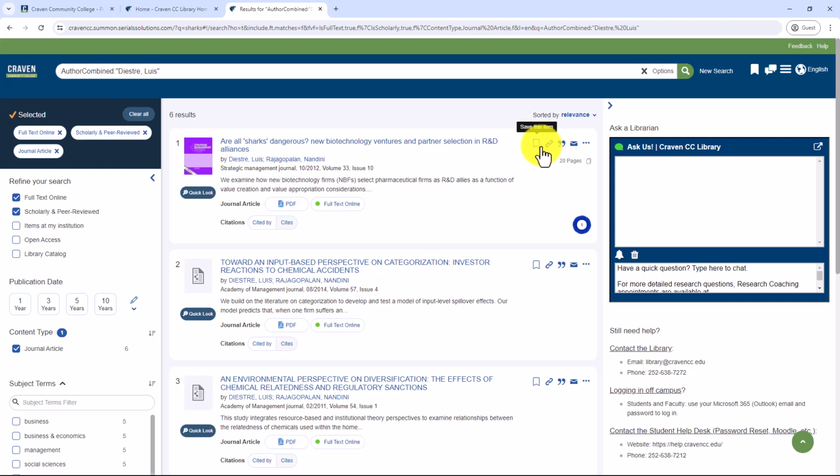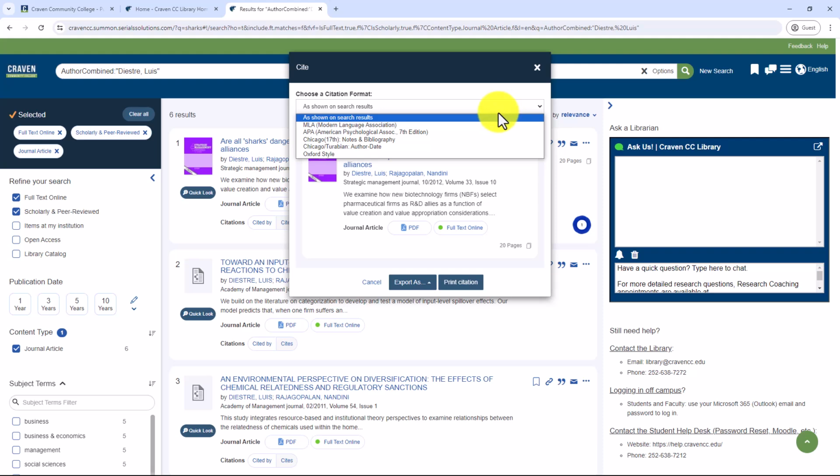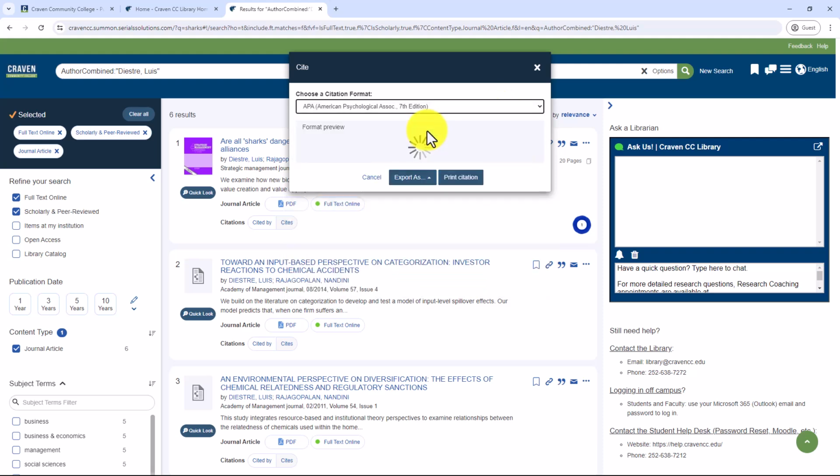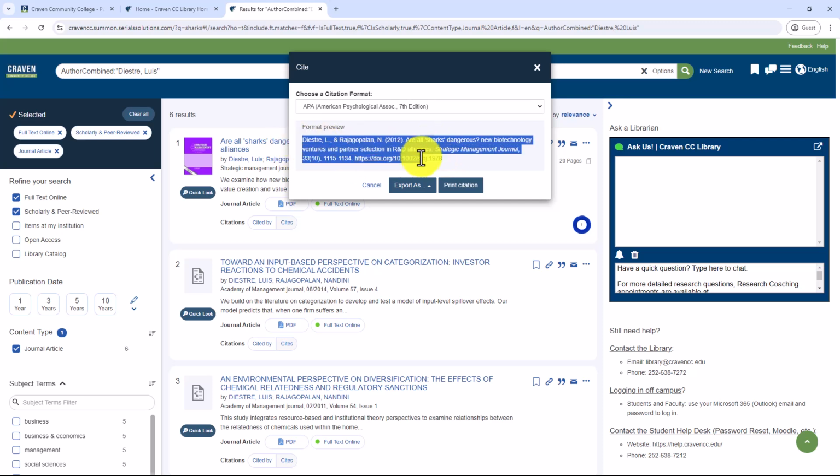We always recommend that you use this link when you are bookmarking your work. Another important feature is what you find here with the quotation mark symbol. Clicking this symbol brings up a menu that helps you generate a citation for that particular article. You can choose from a number of citation formats, but let's look at APA for this one. We'll choose APA from the drop-down menu, and there you have your APA citation. You can copy and paste that into your assignment, and you're all set.